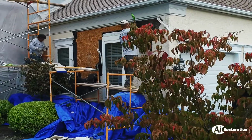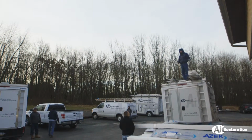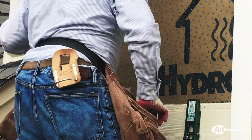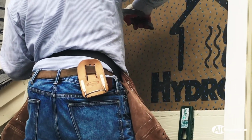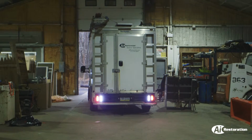One of the things that we say is if the house is less than 25 years of age, it could be a problem with the construction of it. There was no true water management system installed with it, so in turn you probably have a problem. To what extent that problem is yet to be determined. But once we get out there, we can do evaluations on the stucco, we can do moisture testing. There's a lot of things that we can do to help determine what kind of underlying problems there are with the stucco.